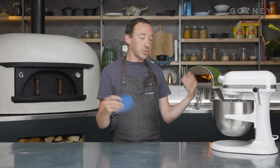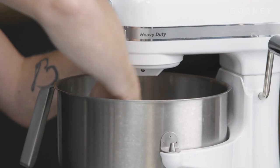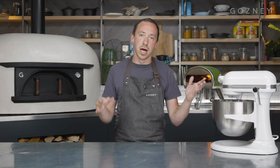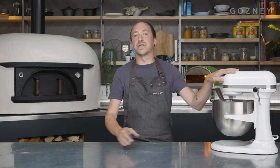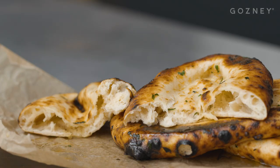Once you've got your liquid in, you'll find that most of the flour will kind of sit at the side, so just use your dough scraper, turn the mixer off, and just push that flour in. Now a lot of naan recipes call for all of the raising agents in the world — yeast, baking powder, baking soda. We are just going with 2 grams of yeast and we're going to give this a long ferment. We're going to leave this overnight for 24 hours to ferment, just like we do with pizza dough. And that is going to give us a really good depth of flavour and give us that soft crumb structure that you see in the naan breads you get from the curry house.